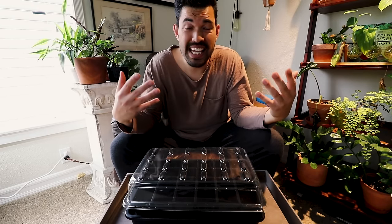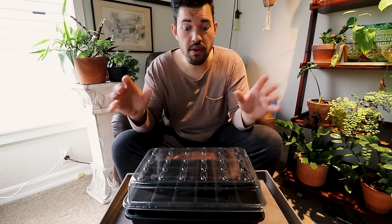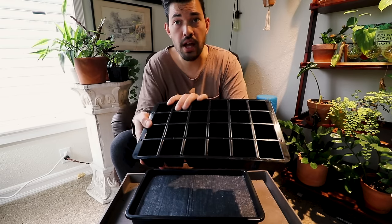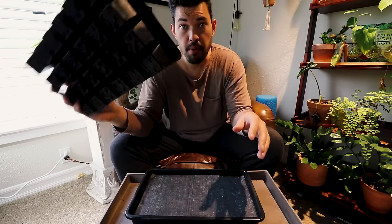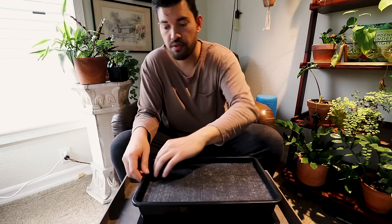The next thing I want to explain is containers. There's a lot of different ways you can do this — you can DIY it with eggshells, pots, newspaper, etc. This is what I'm using right now. It's from Gardner's Supply Company. You might say it's just a normal tray, and in effect this part is pretty normal — it's a 24-cell insert. The cells are a little bit larger than average because it's only 24 cells, not 72 or 100. What makes this one pretty unique is its simplicity, which I'm all about, especially when seed starting, because there's a lot of things that can go wrong.